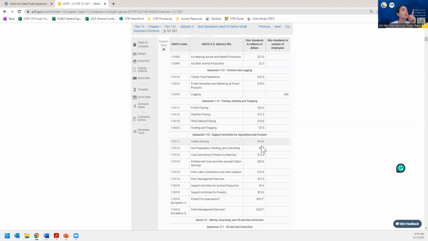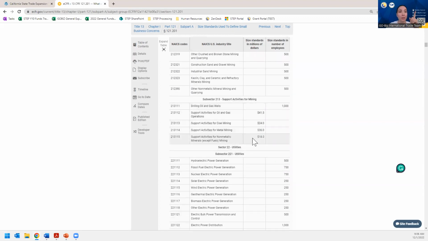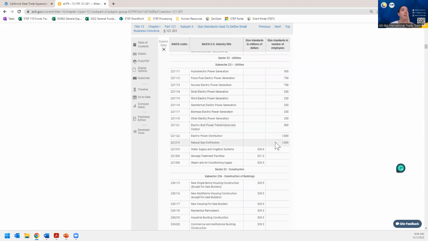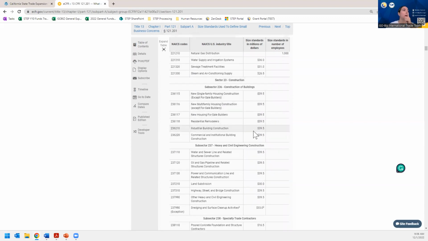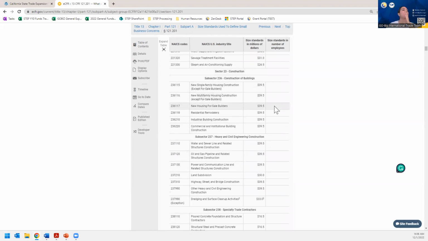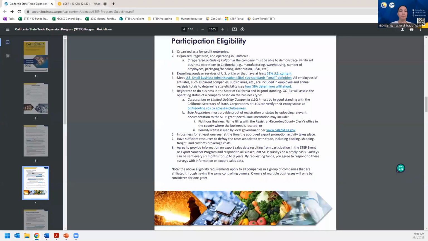As you can see, sometimes it is determined by annual revenue or value or the number of employees. That's why we will ask for all this information in the application. So we will ask for the 6-digit NAICS code, the annual value of your company, and then the number of employees, again, to determine your eligibility.